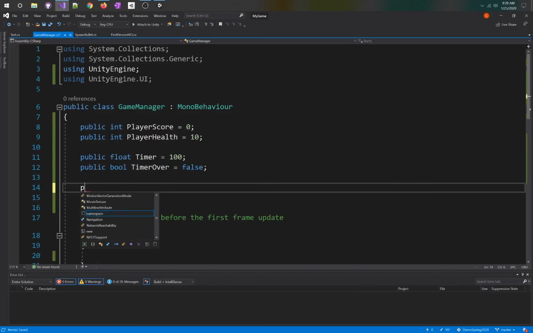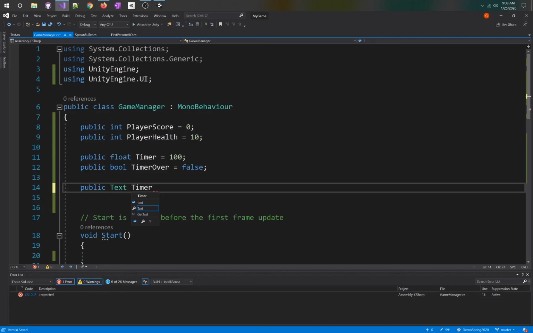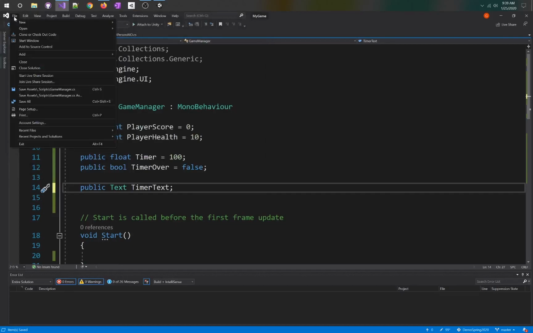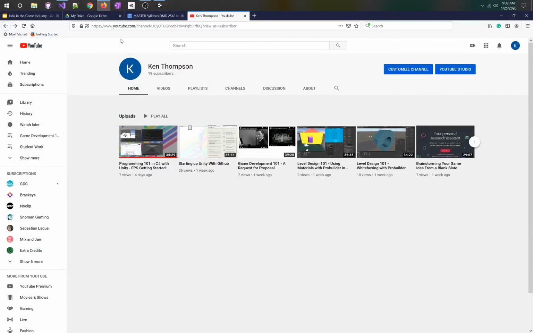And then we need to say public Text timerText; and that won't show up correctly if it's not like that. So, there are ways to fetch information and do things like that. But just because it's really easy to drag and drop and make it really clear to you as a novice, we're using public variables. But just know that there are cleaner ways to do this, and programmers might mention that in the future to you.